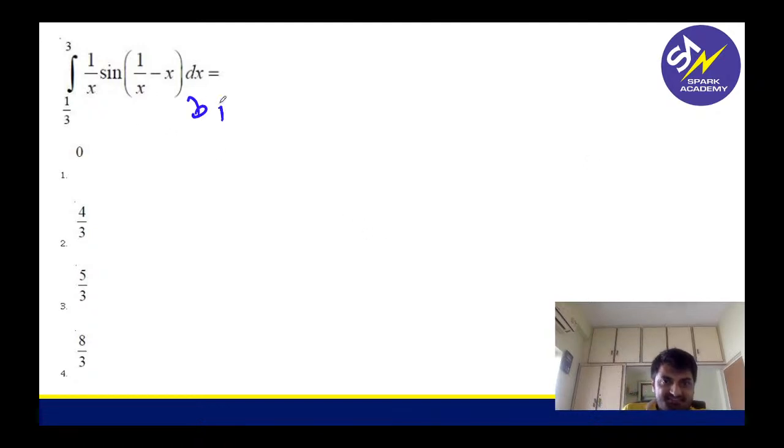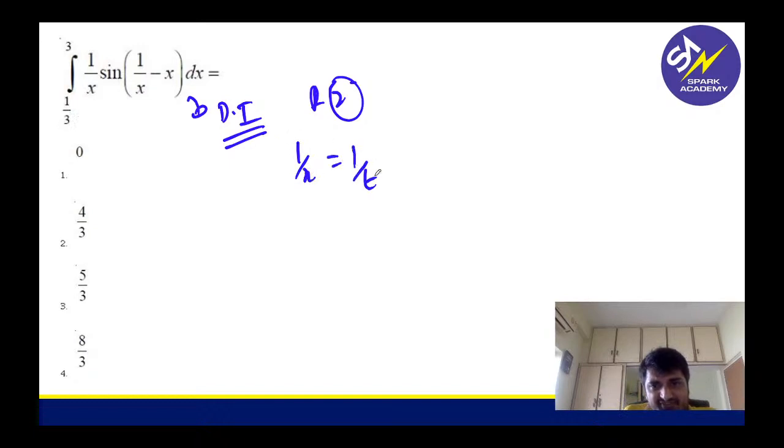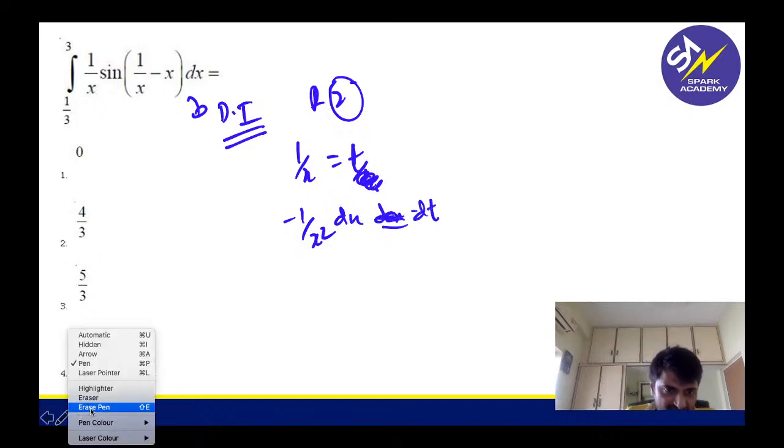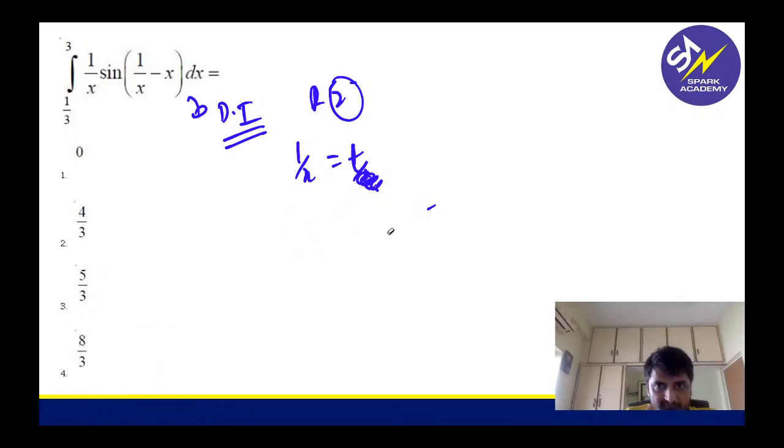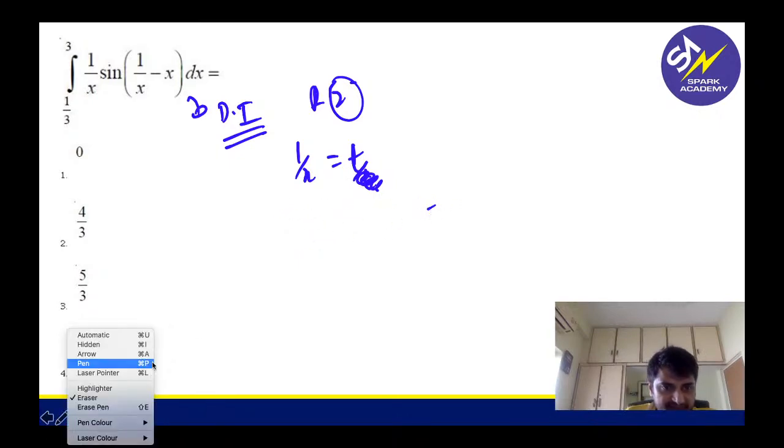Tell me what is this? This is definite integrals. I do it round 2. Very lengthy, yes, very lengthy. So what do we do here? I have to first change. 1 by x, I can assume 1 by t. Minus 1 by x square dx will be dt, or in other words, what else I can do is, x is 1 by t I can write.